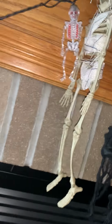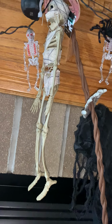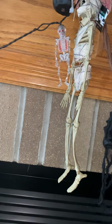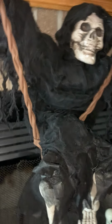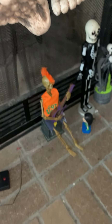Next we got the hanging. As we know, next we got a mummy one, which I got from Stop and Shop. I got this year. Oh, hanging skeleton. I'm pretty sure I got it 3 years ago, 2 years. I don't know exactly. The guitar that I got last year. All right. There's the screaming ghost.